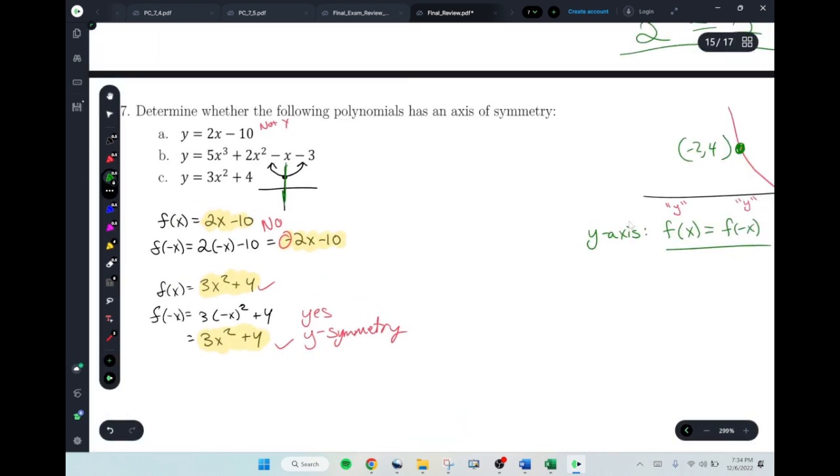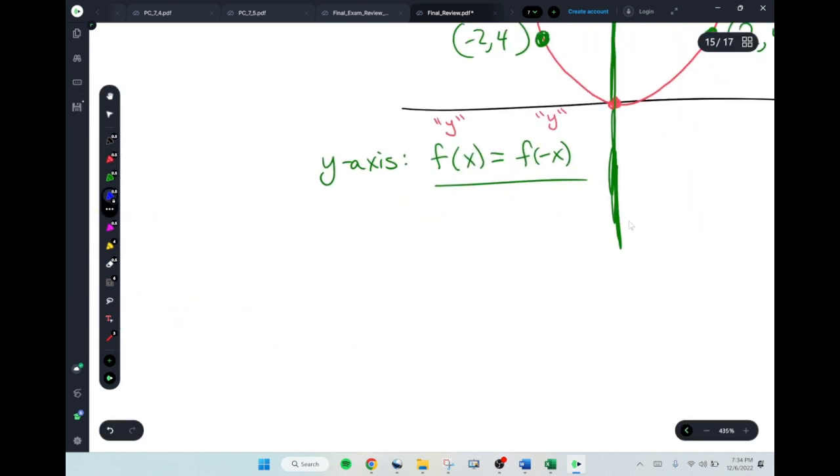All right, but there was a different type of symmetry. There was one other type of symmetry, just one other one. There was y-axis symmetry. No, there's actually no x-axis. Why is there no x-axis symmetry, though? This is important. I'm going to say origin, but I'm going to say why is there no x-axis symmetry?